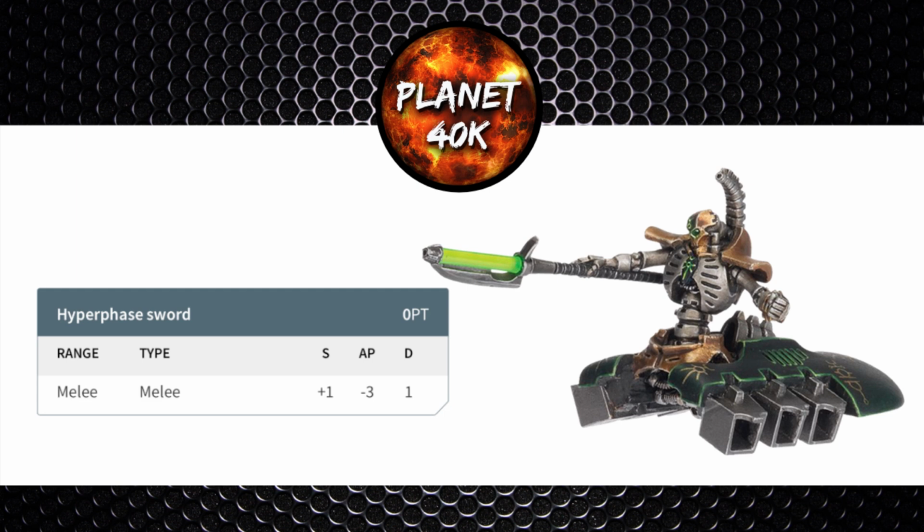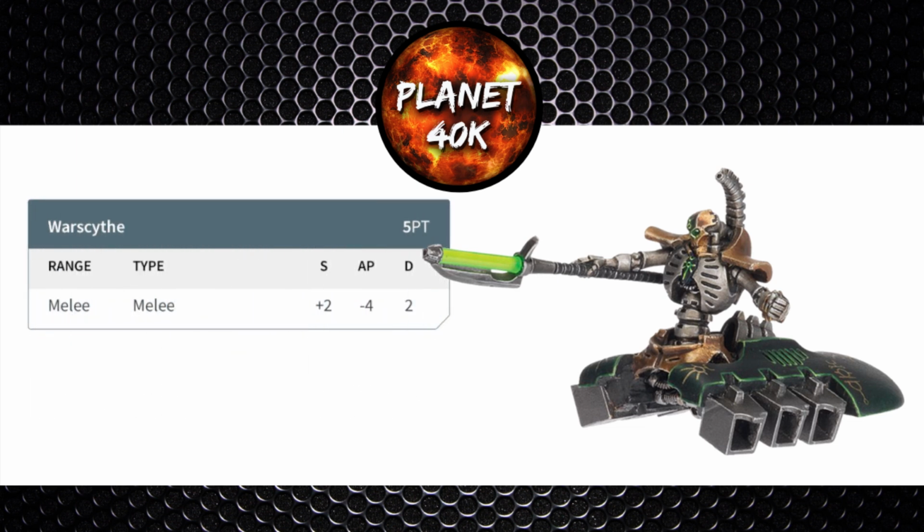The final upgrade here, which will cost you 5 points, is the War Scythe. It's Strength +2, making it strength 7, -4 AP and 2 damage. So every stat here is great. Strength 7 will reliably hurt vehicles as well as everything else. -4 AP leaves no room for any solid saving throw unless they're on invulns. 2 damage a pop now starts to really stack up well, and will take Marines off the table.